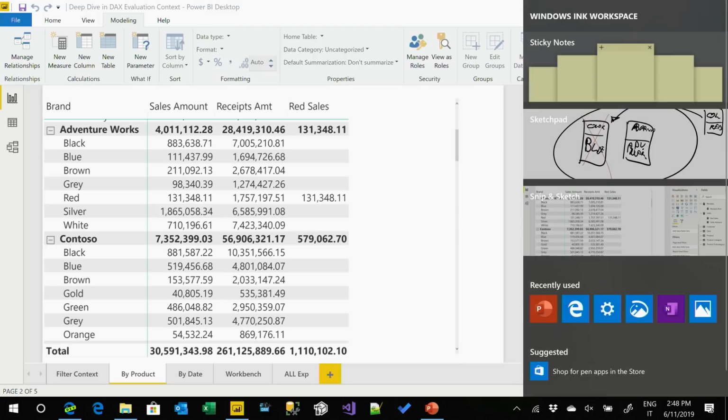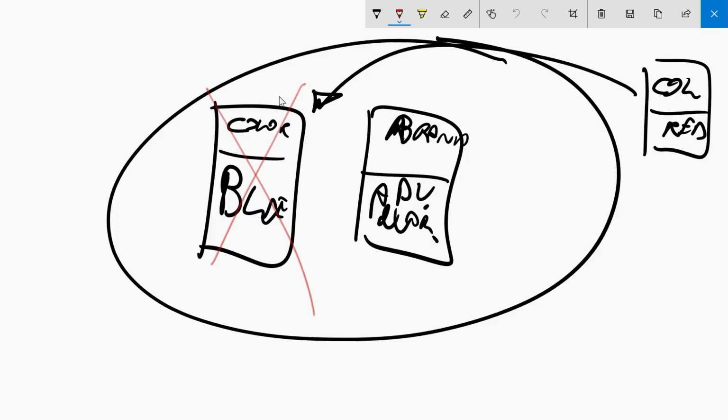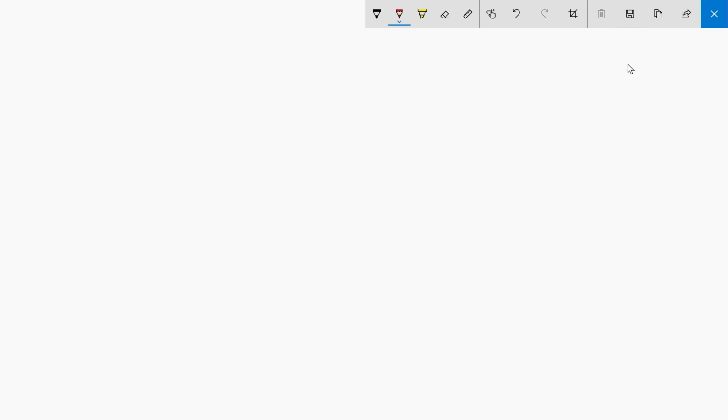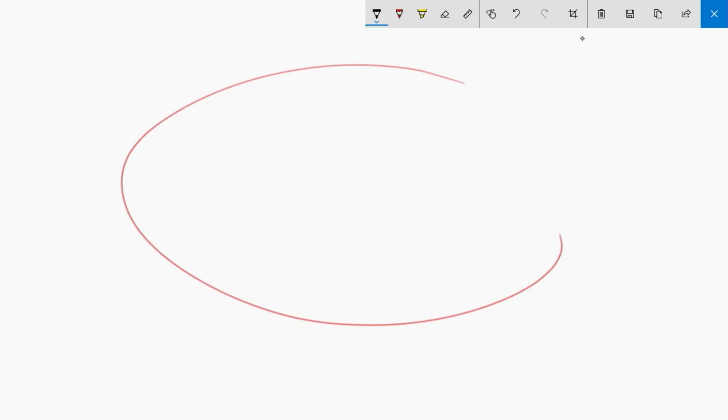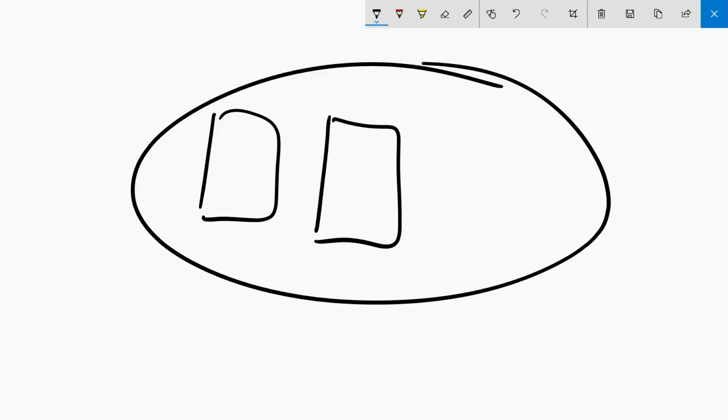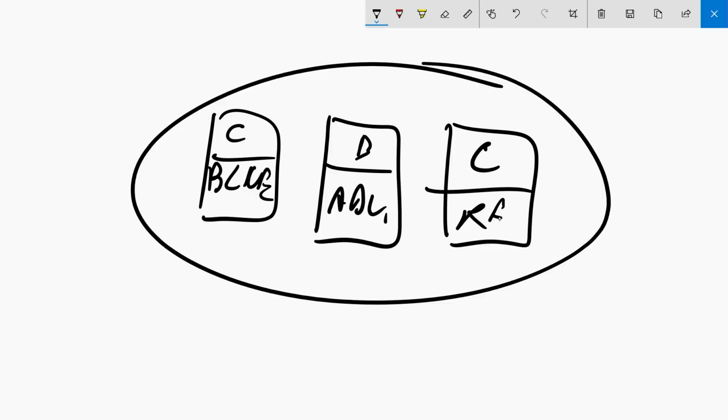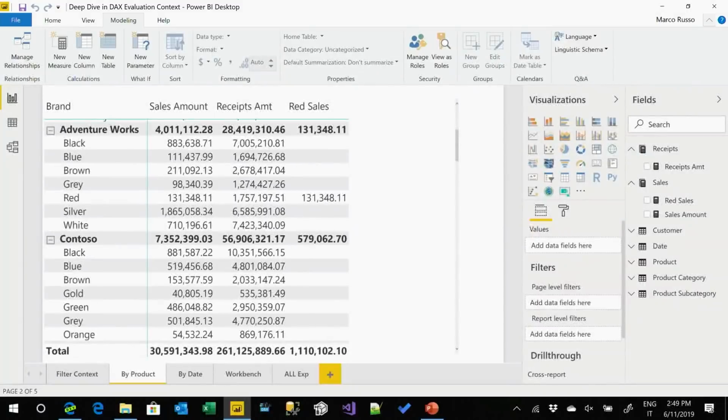Why? Because if I go back to my filter context, the removal didn't happen. So my final filter context is the following. I had an initial filter context made by, for example, blue and AdventureWorks. So this was the color, this was the brand. My new filter is red. And what is the problem? How many rows in the sales table satisfy both filters? None. A product can be either red or blue. So basically, when you have multiple filters in the same filter context for the same column, it's like you have an AND condition between these filters. Okay? KEEPFILTERS keeps the existing filter, because you don't want to remove it. And so this is one of the tools that you have in DAX to control what happens in the filter context.